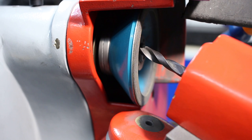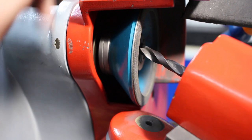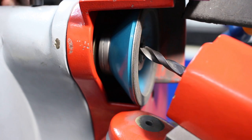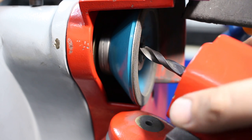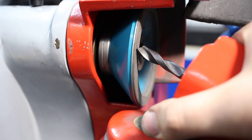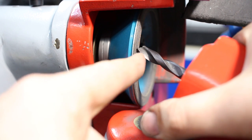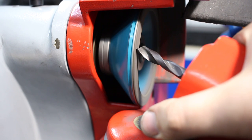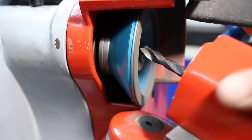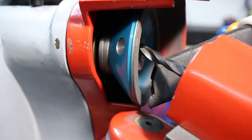So this is the second most tricky operation on doing a four facet grind. We want, as I showed you earlier, the four flats that we're grinding to meet in one point in the center. And that is a bit of experience and a bit of trial and error. So we start again by grinding, and we do not infeed that much. Getting our dust extraction in would be nice.